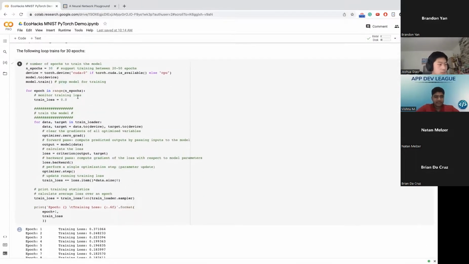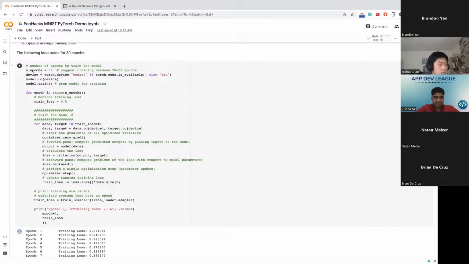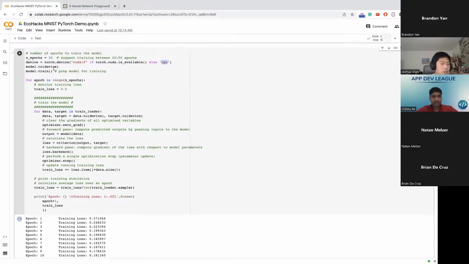So this bit of code just basically trains the model on the data set. This torch.device says that if a GPU is actually available, then it uses the GPU to train the model much faster, but you don't actually need GPUs to train these machine learning models. It only makes it run faster. So if the CUDA GPU is not available, then it just uses the normal CPU. Model.to just moves the model to whatever device is specified by this. And then finally, model.train makes the model ready to be trained.